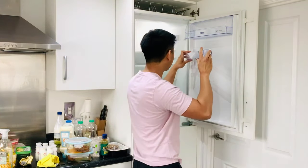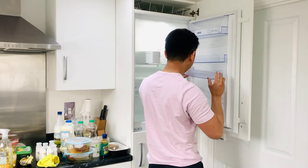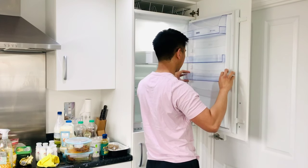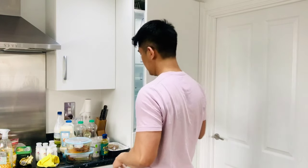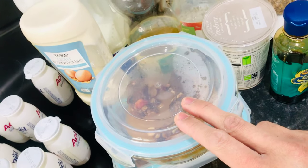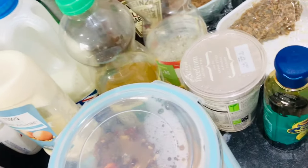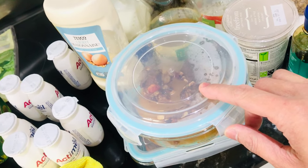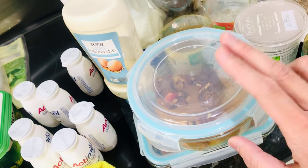Ayan, hindi ko na alam paano ibalik. So guys, mas okay gumamit ng containers kasi space saving siya. Unlike kung gagamit ka ng cling film, hindi mo siya pwedeng pagpatong-patungin. So, suggestion ko, gumamit ka na lang ng mga containers like this. This is microwavable as well and ovenable. Ovenable? Yung word bang ovenable? Anyway, oven safe. Ayan, oven safe.